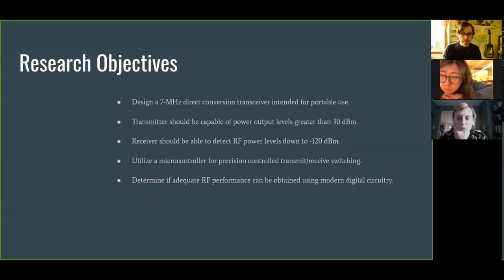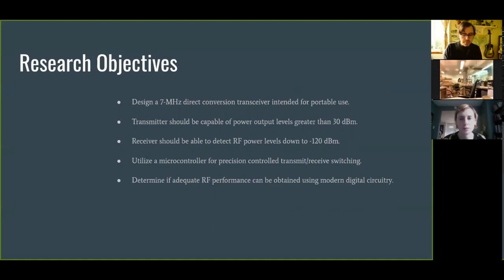A watt of RF energy is quite a lot of energy, even though if you think of a 1 watt light bulb, it's probably not very bright. But in this case, it is enough to travel thousands of miles away from the transmitting source. So it's good for portable use.